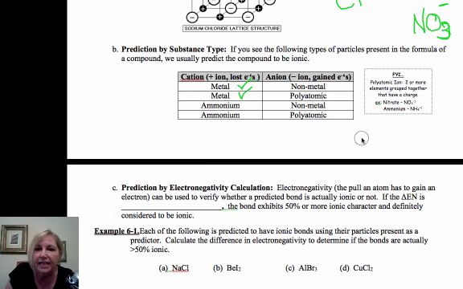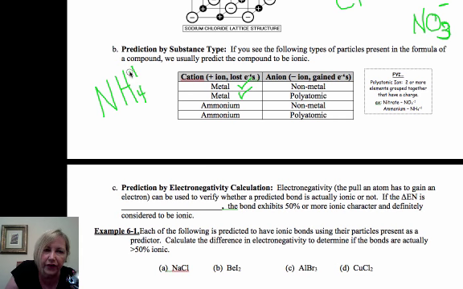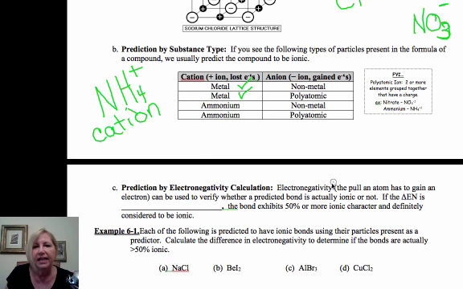Okay, now the other thing it can be in addition to sodium is one of your polyatomics that is positive. Even though these are both nonmetals, when you put them together, they make a polyatomic cation, and any cation can be attracted to an anion in an ionic bond. Okay, so that's how we predict, and that's what you'll do most of the time. That's also how you're going to find in a later unit that we name them, by the predicting method.